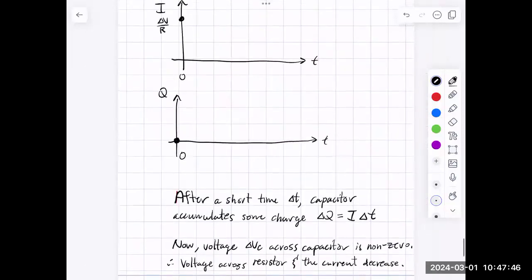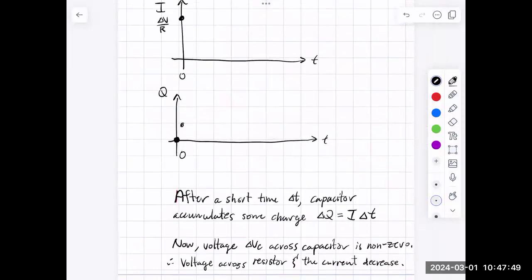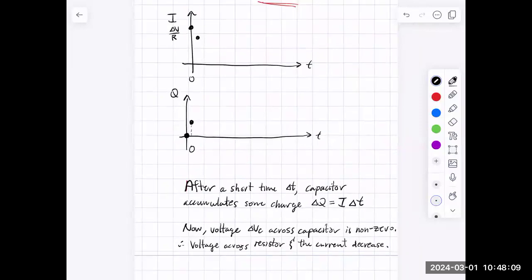Okay, so on our plot, what we would say is, okay, we've added a bit of charge to our capacitor if we wait a certain amount of time, delta t, and because of that increase of charge across the capacitor, our current will go down a little bit. And then we wait another amount of time, delta t, and during that time, we accumulate more charge on the capacitor. Okay, but the current went down a little bit, so the amount of charge we get is a little bit less. So I'm going to step up a smaller increment.